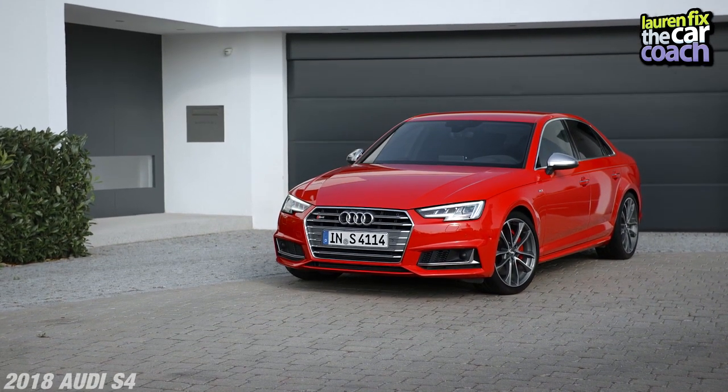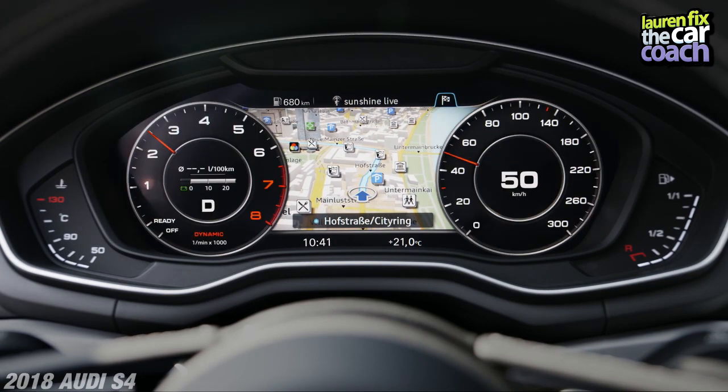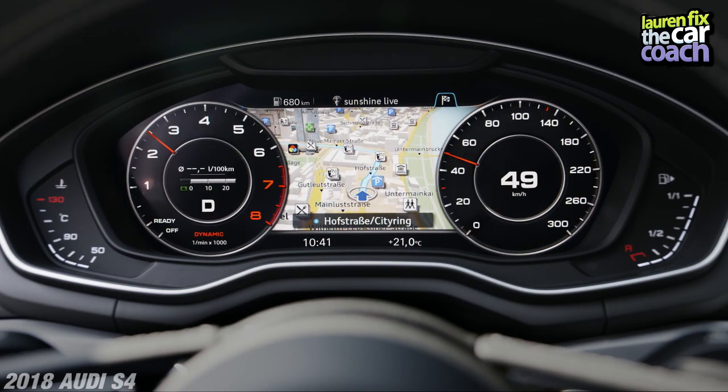Looking forward, I think there's excellent visibility. The vehicle I'm test driving does not have an around-view camera — it has a backup camera and parking sensors. I prefer the around-view camera; if you've ever backed into anything you'd agree. When it comes to technology, the multimedia interface available in Audi is my favorite. This test vehicle doesn't have head-up display, but it does have fuel economy readouts, the audio system, and Apple CarPlay, which I definitely like, and of course Android Auto.